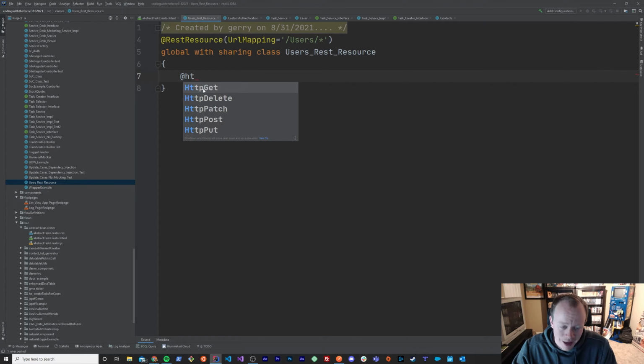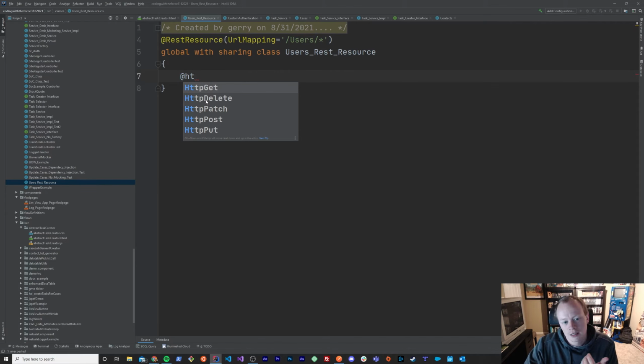Typically, as we'll see here in a second, it doesn't really matter whether you annotate things with HTTP get or post or whatever, because you get to determine what actually happens in your Apex methods. But if you're being a responsible person developing these, if you're going to create a getter method, an HTTP get resource, you typically want to give somebody data, right? They're calling you to get data, you want to return data.